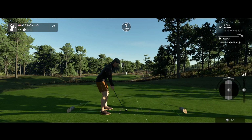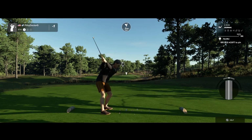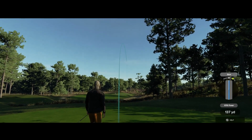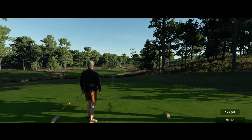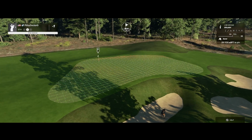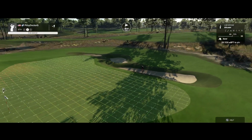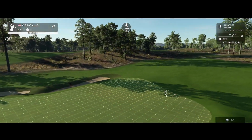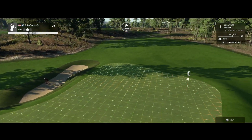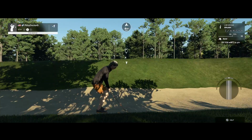Alright, where do we want to put this? 191 maybe? Yeah, I think we'll stick with a 6 here. And we'll slow it into the bunker. Oh man. Well, I do have that sideboard back there. I might want to make use of that. Pretty engineered looking green with the sculpting on the left edge of the green there. You might have used some little raises on the other side of the slope there, just in random places.